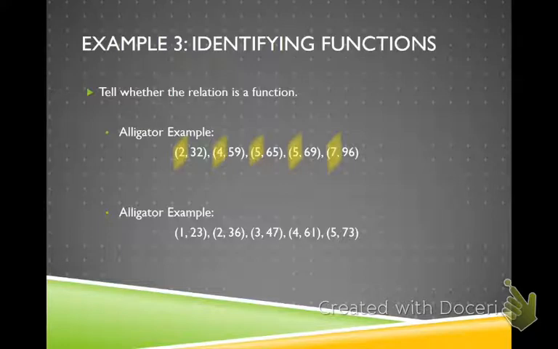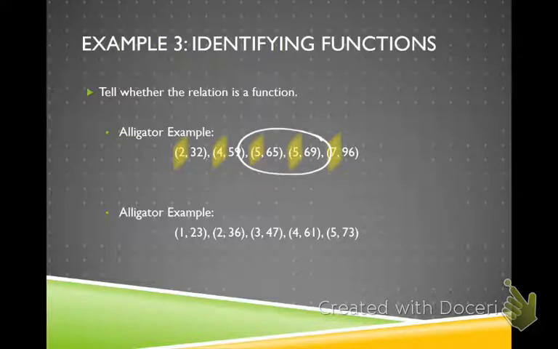These were the 5 alligators. You guys remember the 5 alligators? Okay, so one was 2, one was 4, 5, 5, and 7. Well, here's my red flag right here. Let me do it in white. I have an input that repeats. Everybody agree that 5 is the same input?